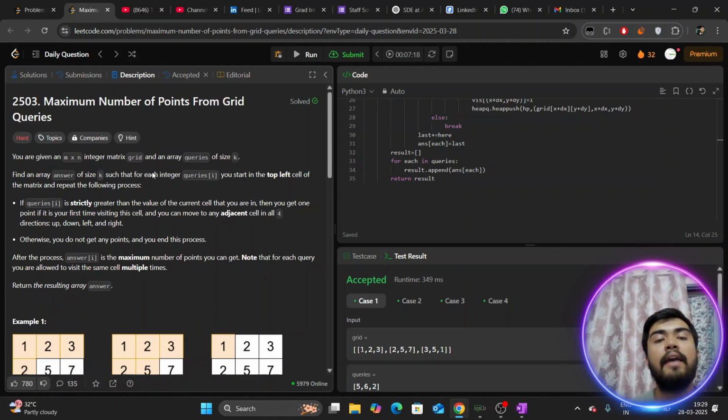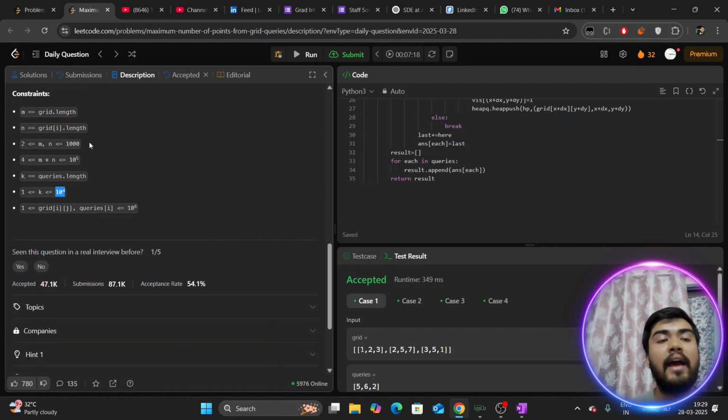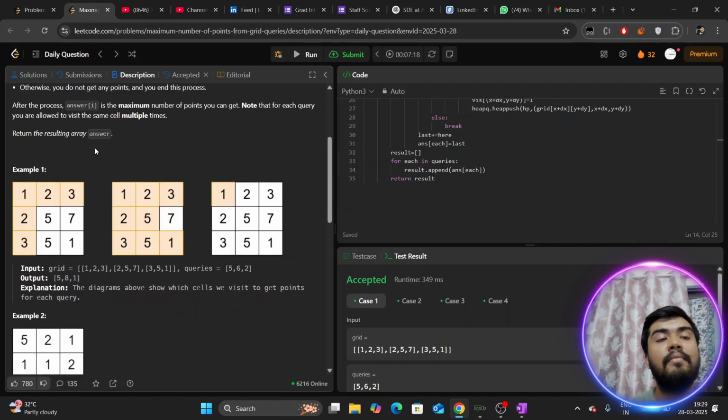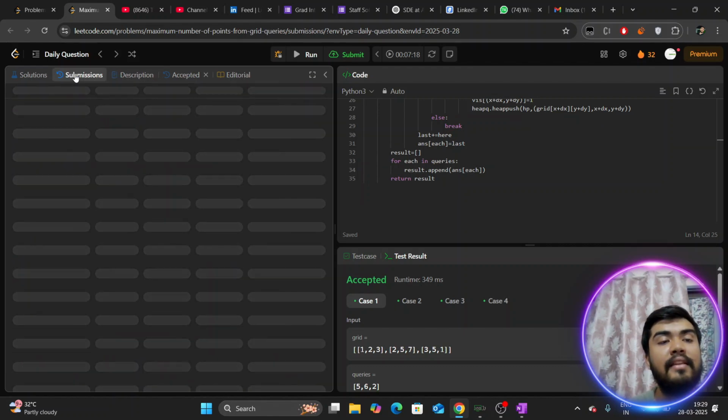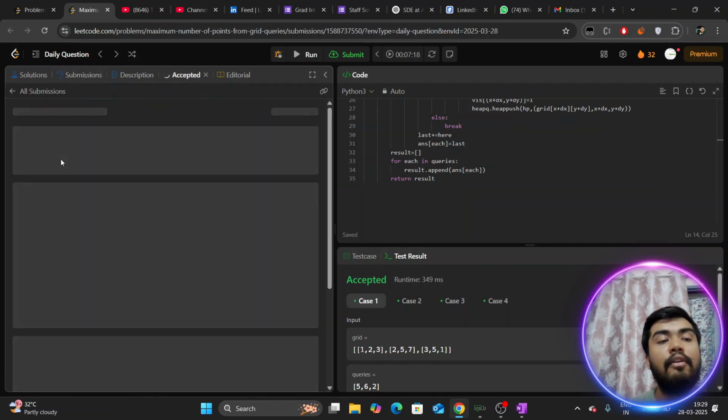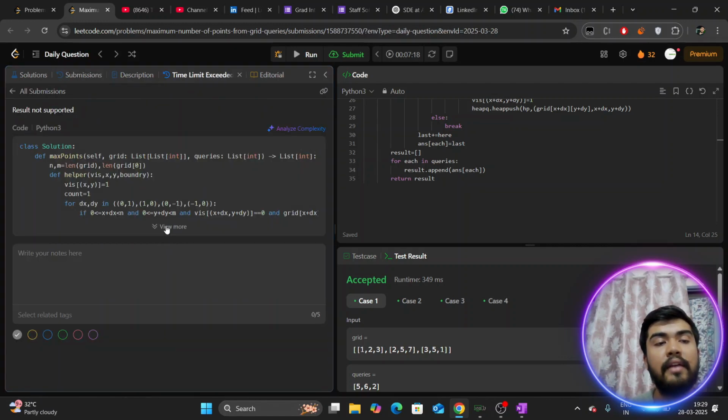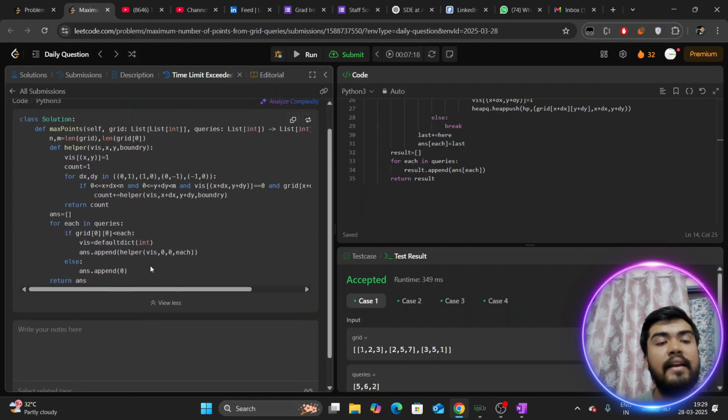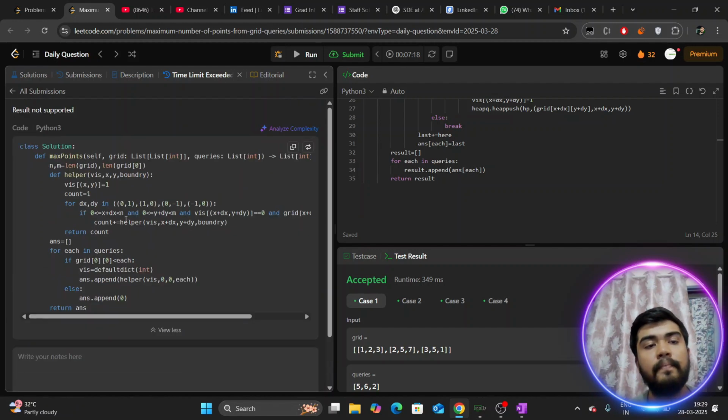But yeah, I also just implemented it, and initially I looked at it as if m and n can grow up to 1000. So if it is 1000, then I think we are good, because 10 to the power 4 into 1000 is 10 to the power 7. So basically I thought m cross n can be at most 1000. If that is the case, then the standard brute force should work. But I have done the standard brute force and I got a TLE. So you can go through this. I will also give the standard brute force code.